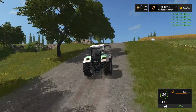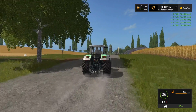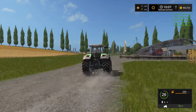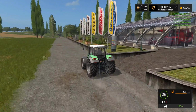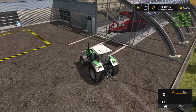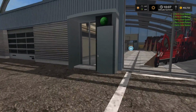What I want to buy is the small JCB Fastrac. I think it's called Fastrac. Definitely not a slow track, that's for sure. I want to buy that one. The reason I want to buy that one is because this one's going 26 miles an hour, and that stinks. The other one goes about 40 something and has more horsepower. Granted, it's a lot more expensive. So what we should do, we do not need money. Store, yes.